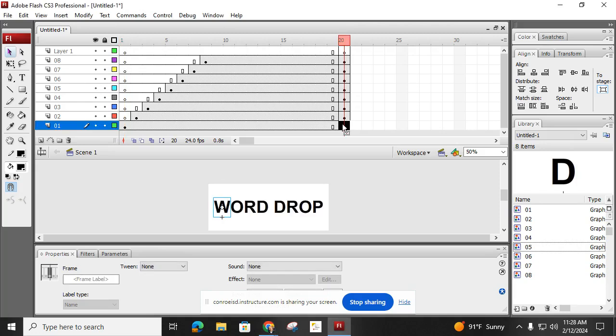And what we're going to do is take the Alt key, hold that down, click and drag, and that creates a copy. And we're going to drag that one to frame number 7. It looks like frame 6, excuse me. So that's frame 5, frame 6, just like that. Okay, I see what's going on here. All right, hold the Alt key down and just do that again. So we're making another one.